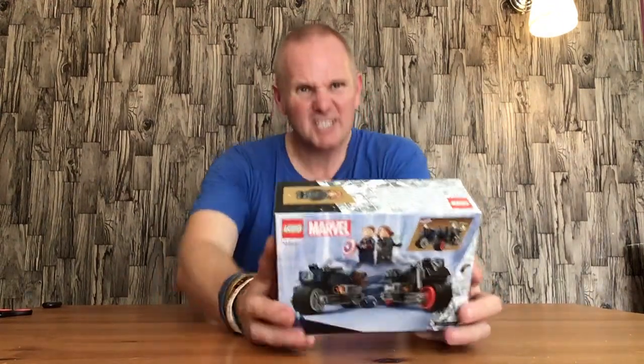It is quite a big box. It's retailing at about the £13 mark, which is a bit on the high side — I think they could have done these as polybags really. I think you are paying what us collectors call the Disney tax basically, which means because it's got Marvel on it and Captain America and Black Widow you've got to pay a bit more for the trademark. But overall it does look quite a good set, and I did pick it up at a good price so I can't really complain.